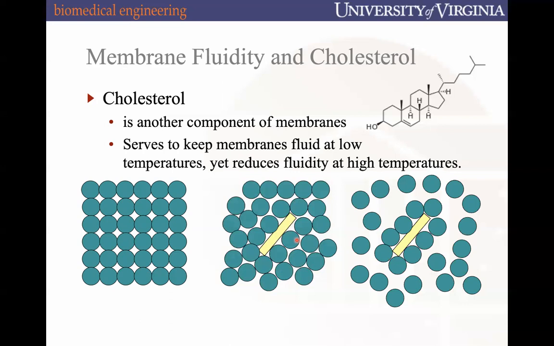So this is good. We want to regulate some medium amount of fluidity that is essential for our cells to stay together, but to remain functional. And so this part of the molecule attracts all of these hydrophobic tails of the lipids in the bilayer. So it kind of sticks things together. It maintains some amount of fluidity, even at super high temperatures when the fluidity will naturally increase. Does this make sense? Any questions about this?